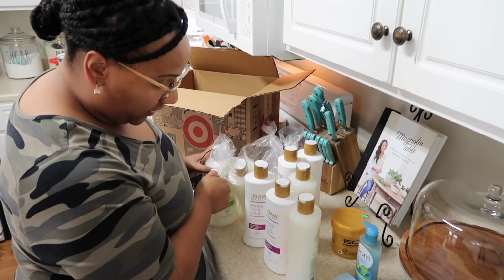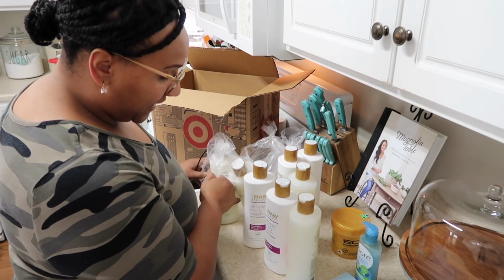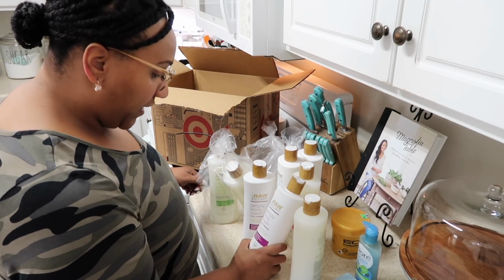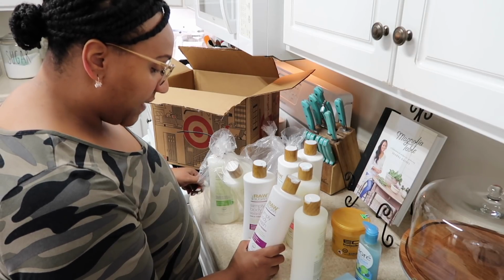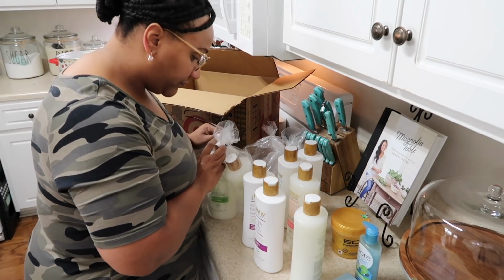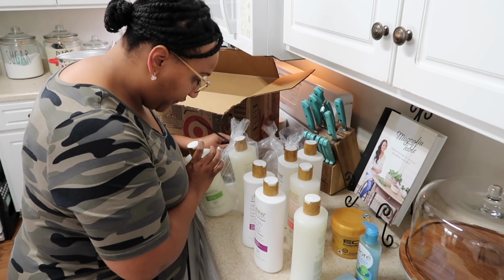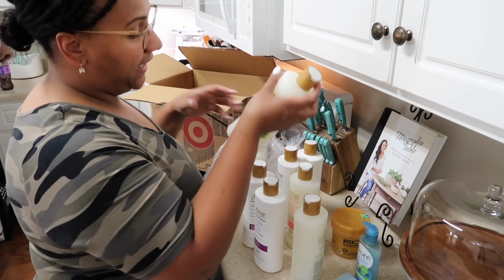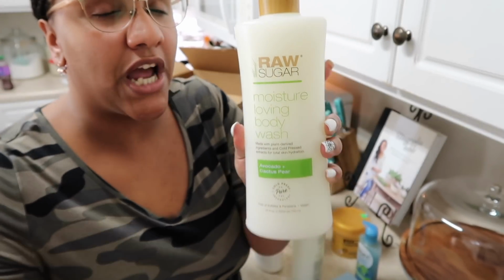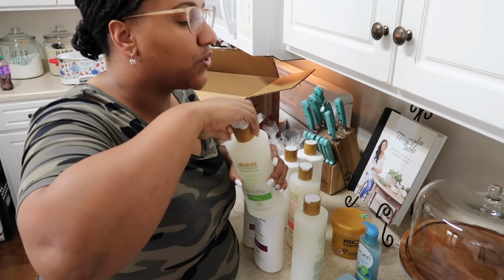And the thing is, these are all natural. They're made with plant-derived ingredients and cold press extracts for positively good clear skin. So they're sulfate free and they're paraben free and they're vegan. But this is the one I tried at the store. So this is the one I'm using right now to take a shower with. Oh, and it smells so good.